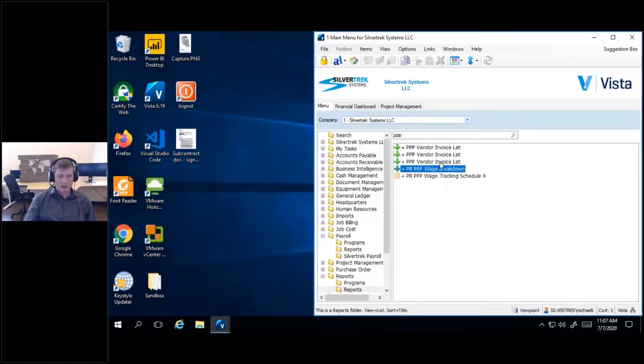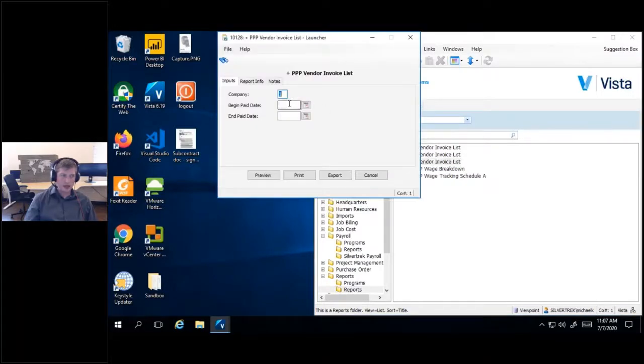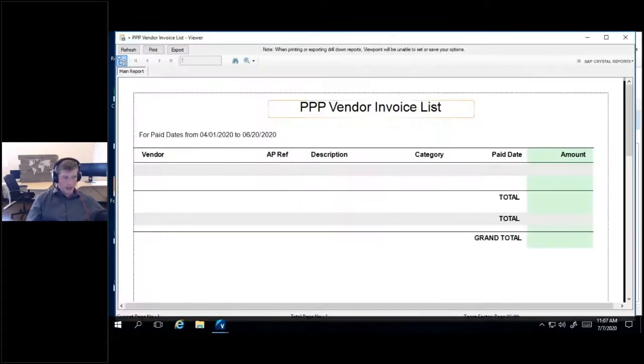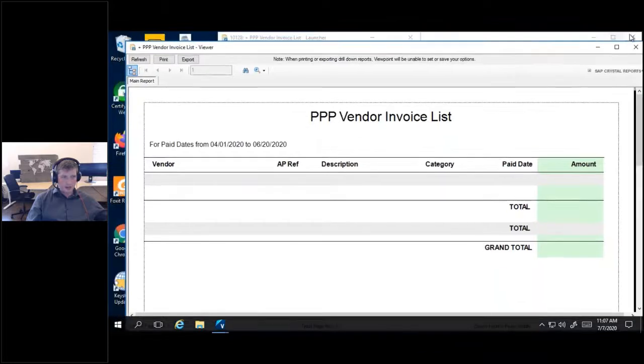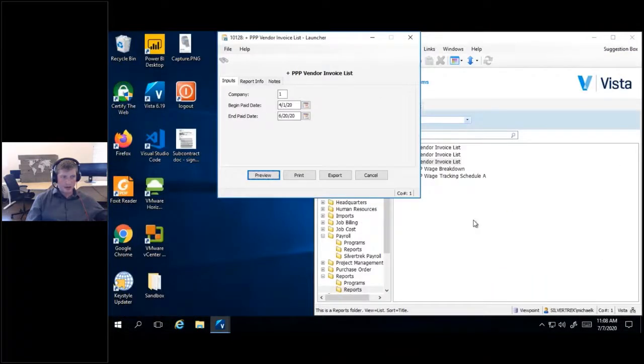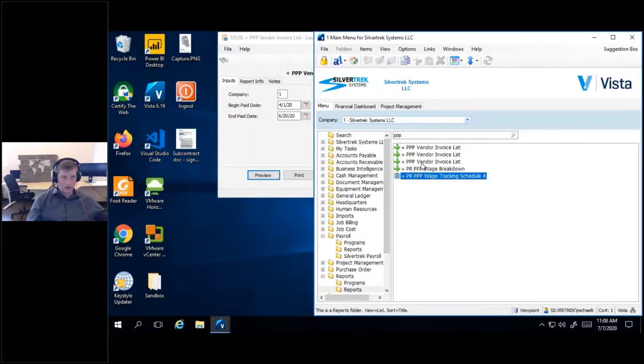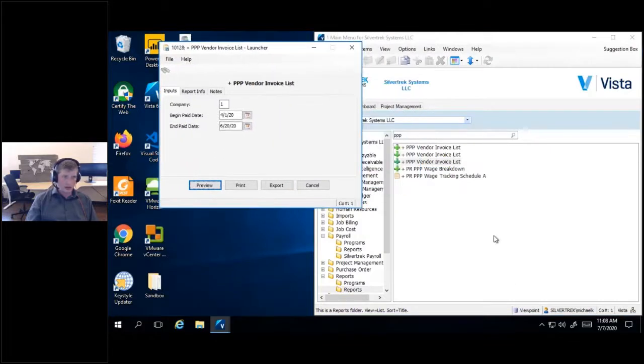The wage breakdown report was a planning tool for the wages. The invoice list is simply a list of all of the vendors that we can use. So if all of the vendors, let's just say through 6/20, if that's our period, it gives us the vendor and the AP reference based on the checkbox that we have in the vendor itself. So these two are existing lists, and this in particular is used to fill out lines 5, 6, and 7 on the schedule, depending on whether you're doing the easy or not, for your mortgage interest, your rent, and your utilities.